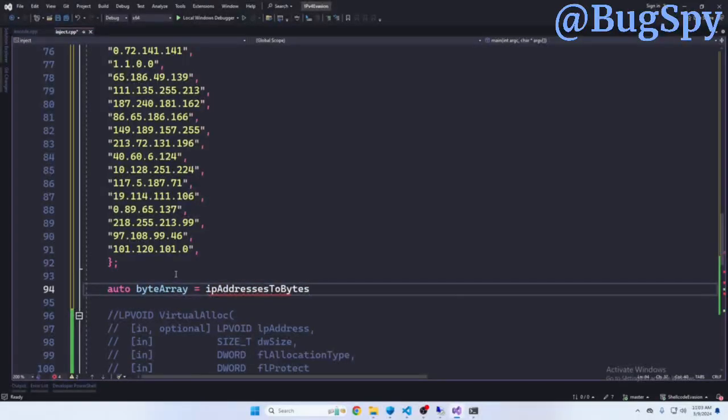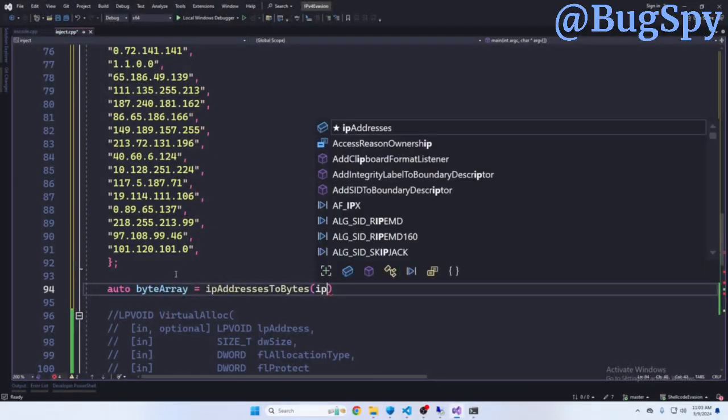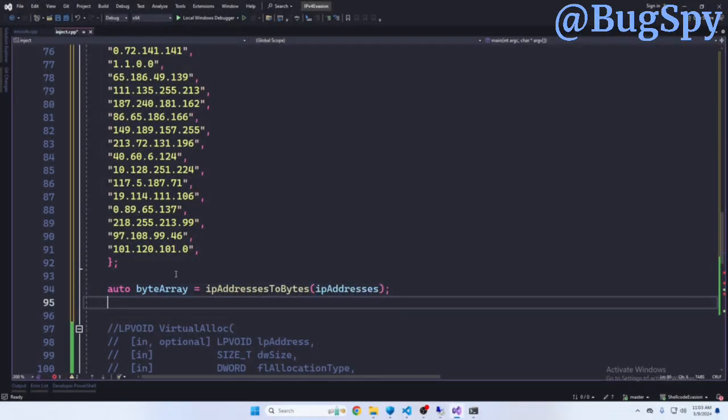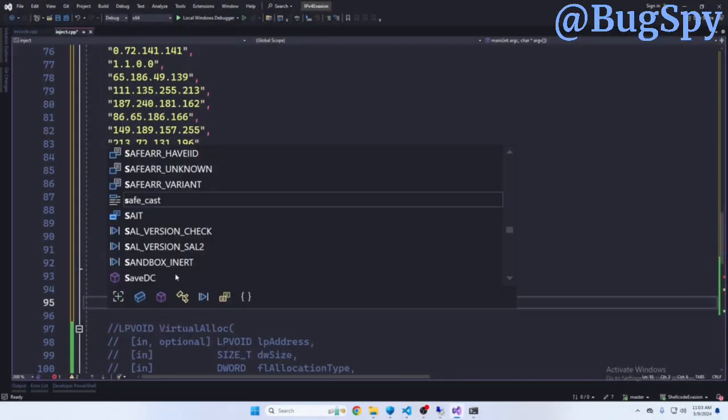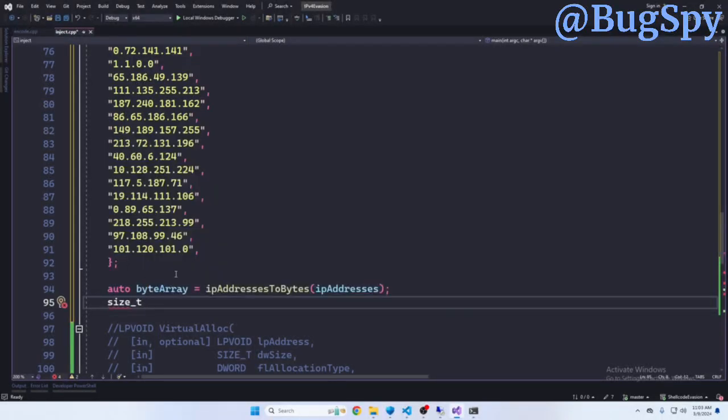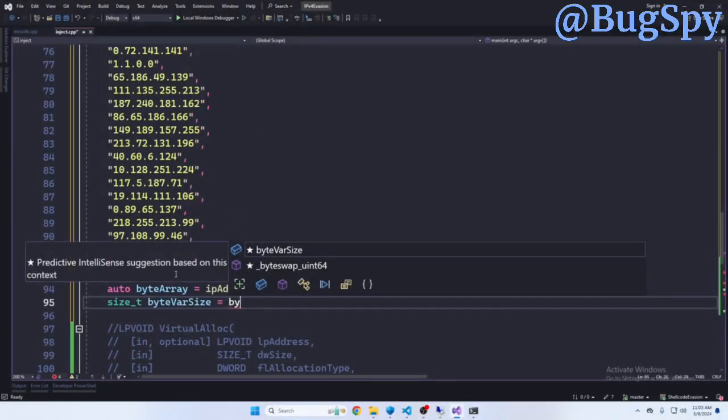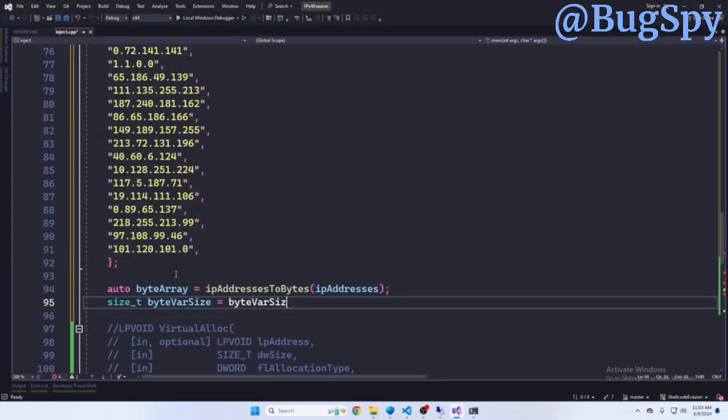And we can pass in IP addresses. Then we need to get the size of that, so we'll do size_t byte variable size is byte array dot size.